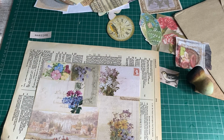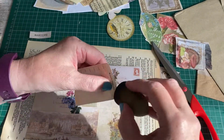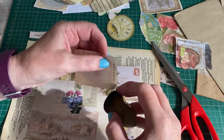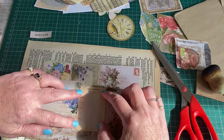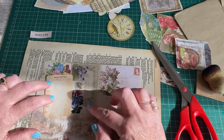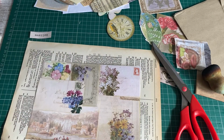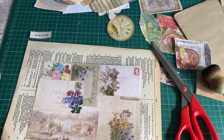Just trim a little bit of white off the bottom of that. Now I think this, with it being plainish and covering all those joints in the middle to some degree, just kind of brings it all together. The real tiny daily agenda, it's like a diary page. So if I get it over all of those intersecting corners, and there's four or five of them, yeah, I like it. I don't know what I'm going to use it for, but does that matter? I'm sure it will be the perfect thing at some point, but I thoroughly enjoyed doing it. I've certainly enjoyed sticking all the bits down that have been loose.